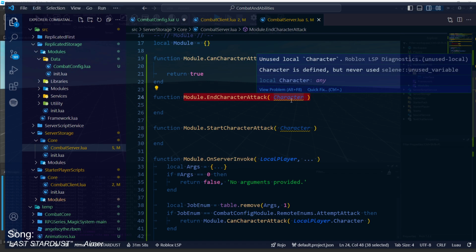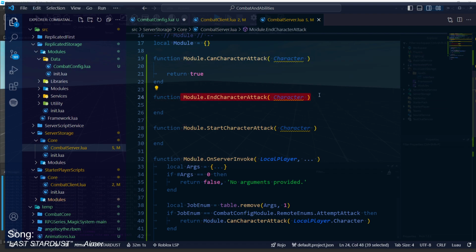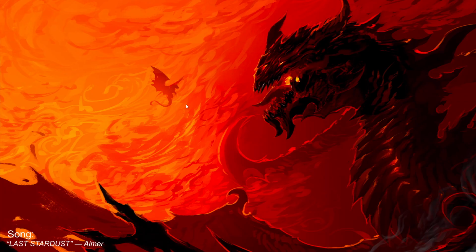And in that case, it would be when the attack ends, when the character is stunned, if something happens to the character, would run this. So like if the character dies, would run this as well. So this would prevent any combat from going through.